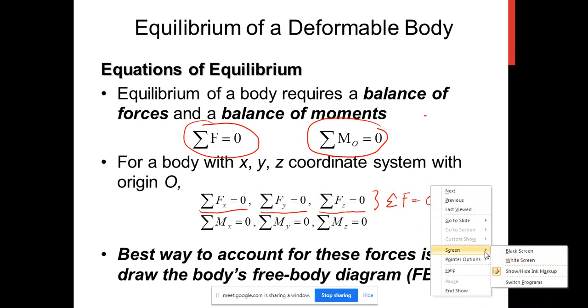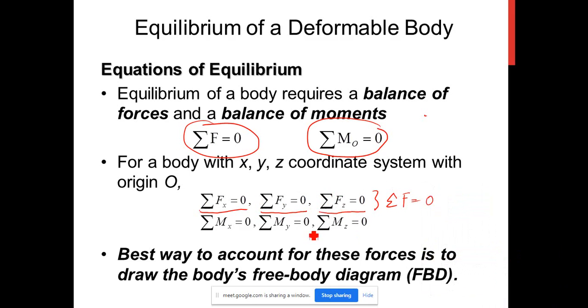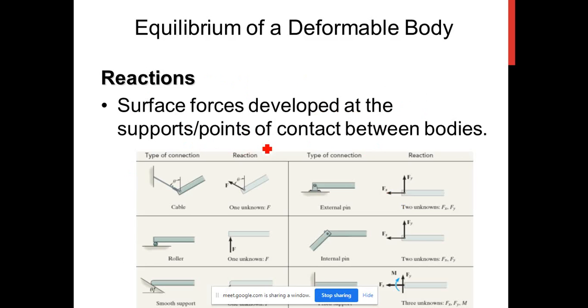And then the same thing for the summation of moment. What is the summation of moment equal to 0? It means that the summation of moment about x-axis equal to 0, summation of moment about y-axis equal to 0, and summation of moment about z-axis must equal to 0. So remember, in solid mechanics, all the structure must fulfill this condition, otherwise you cannot solve using solid mechanics analysis. All right, so this is the revision of statics.